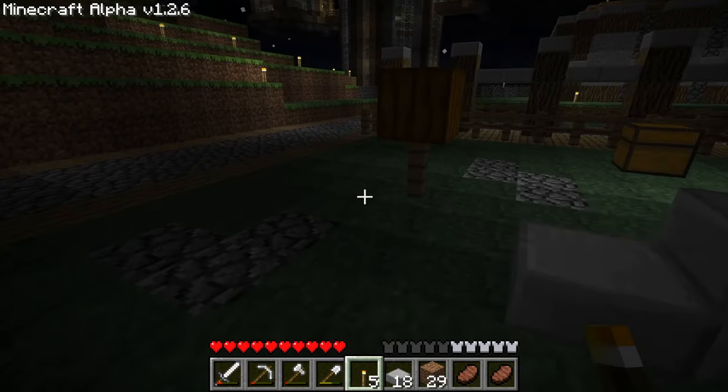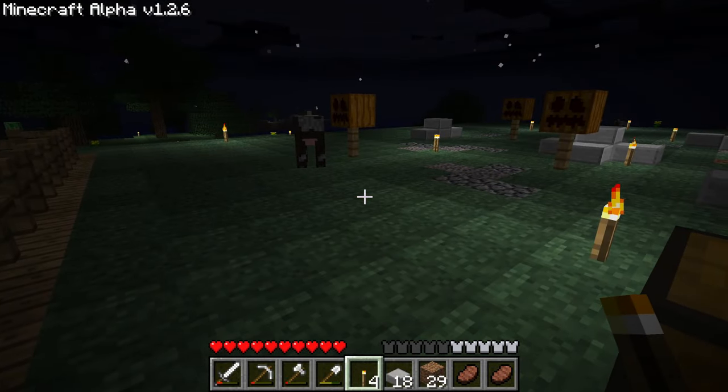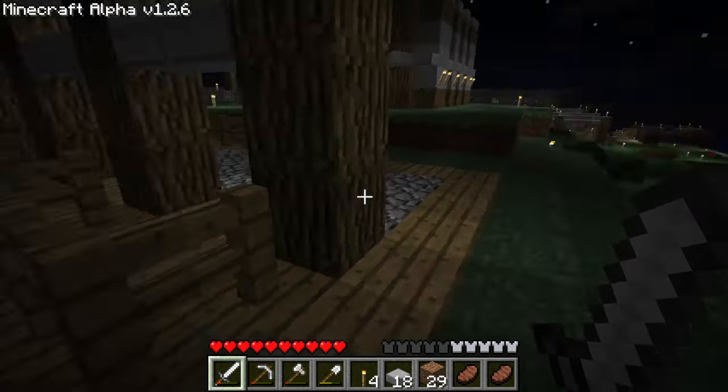And of course, we'll have some torches in here, just in case a creeper spawns in here. I mean, no, that actually could be good if there's creepers and zombies in here. They could be, like, bonus points or something, you know? Speaking of which... yeah, that's what I thought.